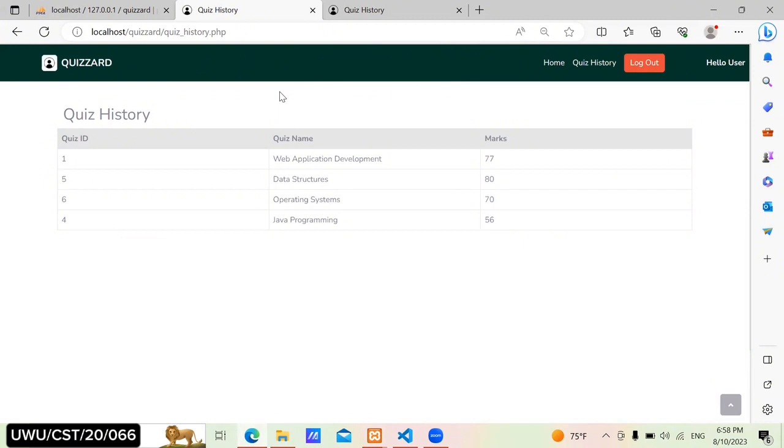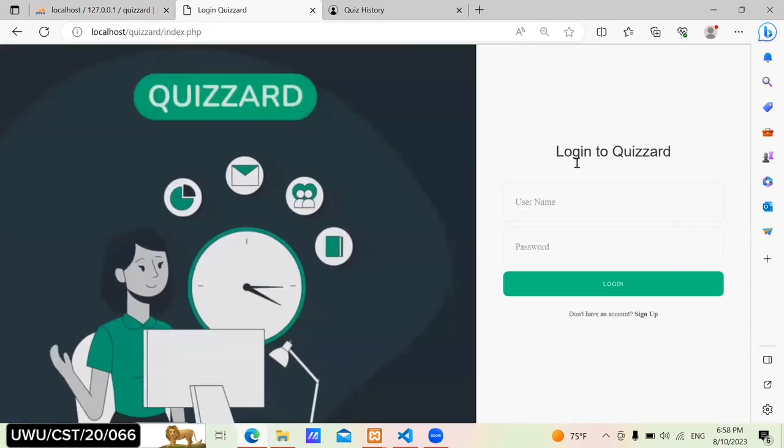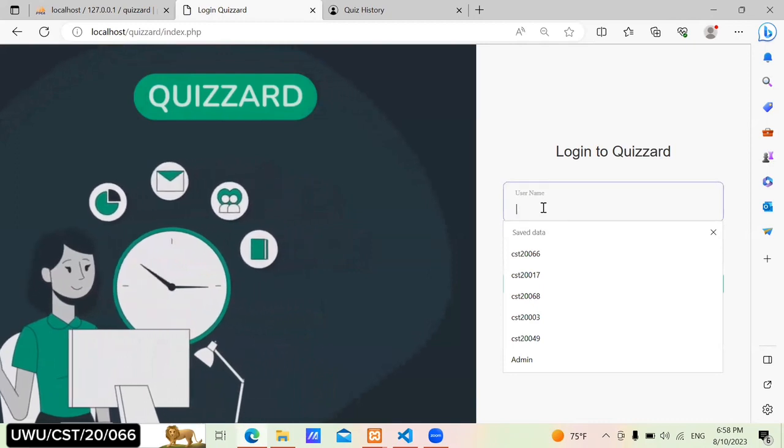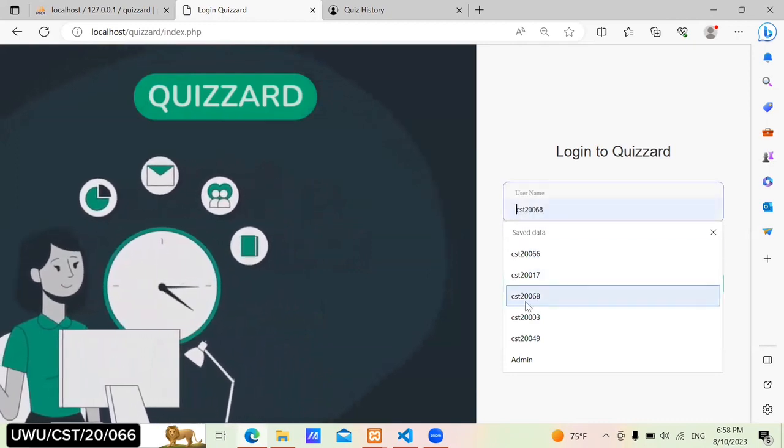You can see here we include a table to display details of the quizzes done up to now. This table shows only the details related to the logged-in user. Shall we see how the table changes according to the user? Now I log out of the webpage and log in with another username.